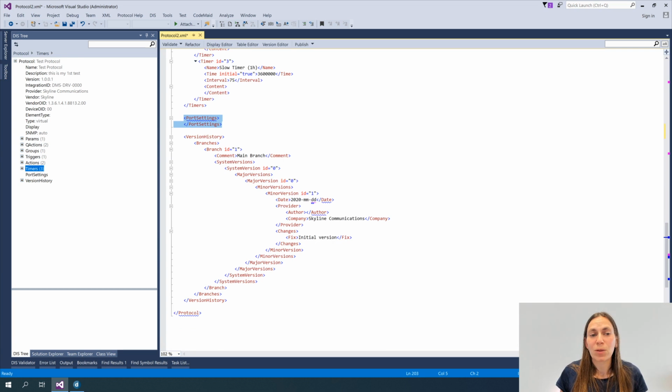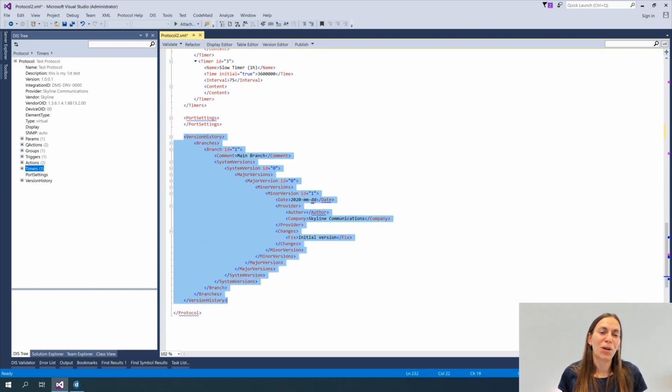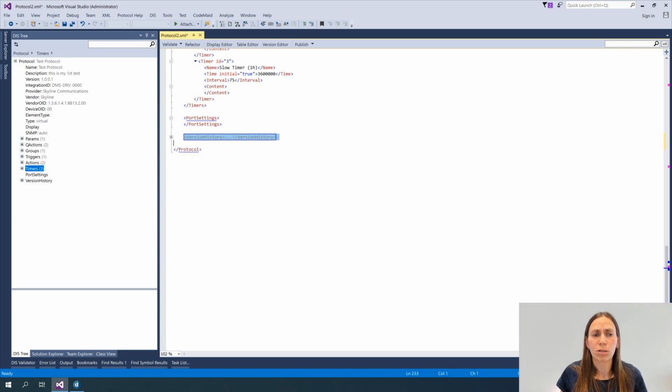Last but not least, we have version history. Already mentioned, it's quite important to indicate what you have done and what the impact will be. Maybe I will need to be aware that when you change range, you will lose all of your history. It's quite an important message there. Now this is XML. XML means that you can move around these components. So I could say, my version history, I'm going to move this to the top of my page.